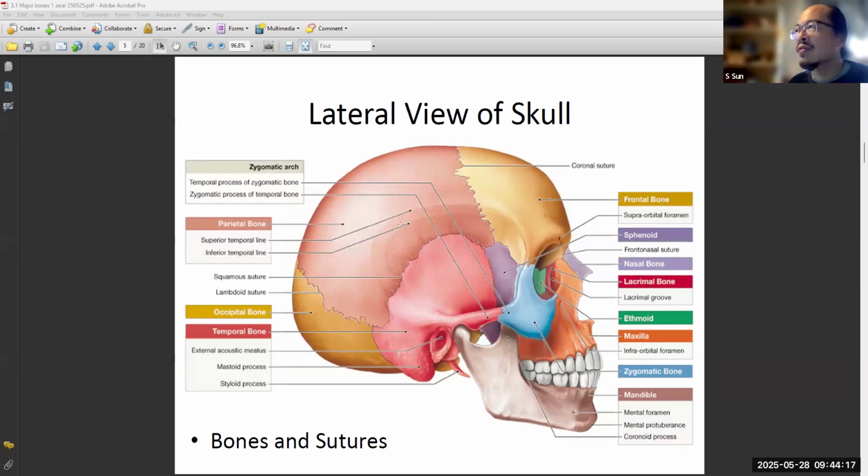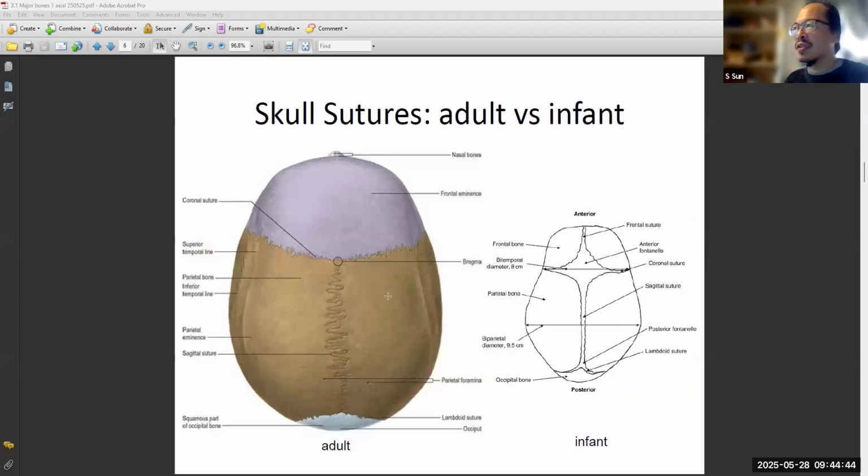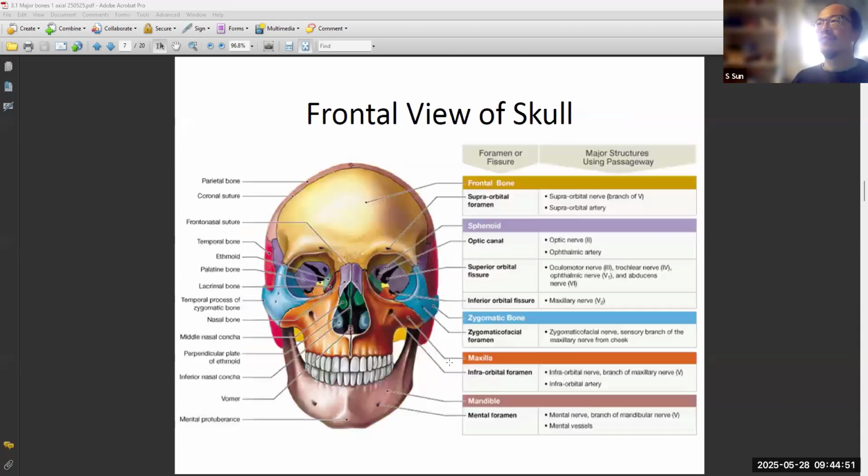In this temporal portion, you have the temporal line. You can see two. One is called superior, the upper one, and the other is called inferior. So the terminology is pretty easy. It's just compound: superior, inferior, and those are temporal. Yeah. So we talked about this one already. Then here is the suture again. So you know the suture, and then you know the difference between adults and infants. So that's that. Pretty easy.